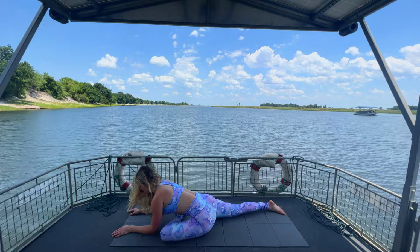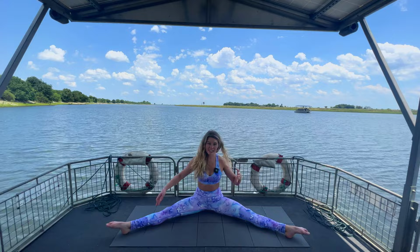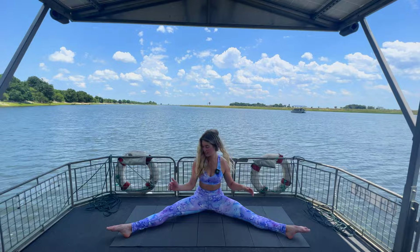Good, okay guys, let's bring it up and let's take it into an inner thigh stretch. So taking those legs nice and wide for your straddle. Okay, but also when I say nice and wide, you don't want to take it so wide that your knees cannot turn out and are rolling in. So maybe a little bit shorter than you're used to and roll the top of that inner thigh back. So you're trying to get your knees to point to the back rim. Okay, lift the spine tall.